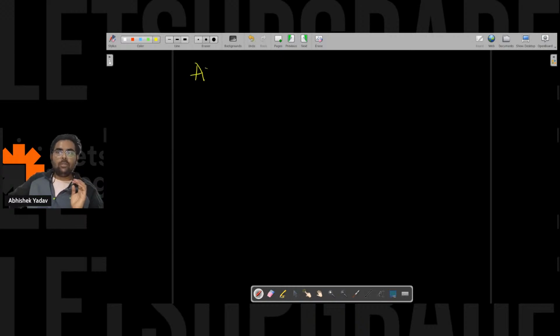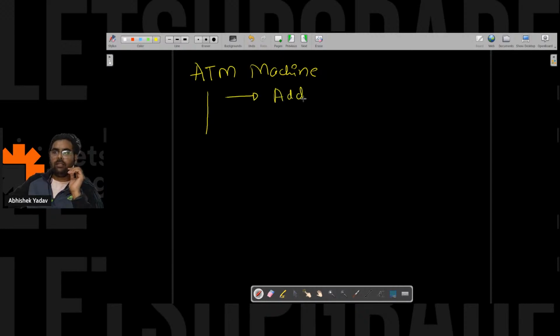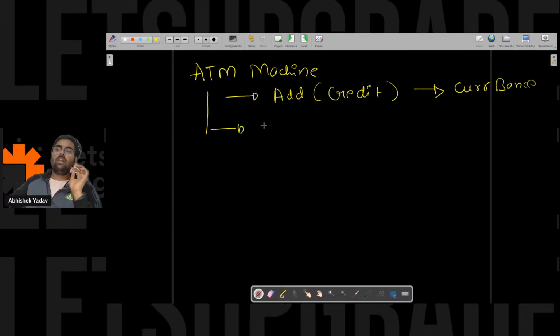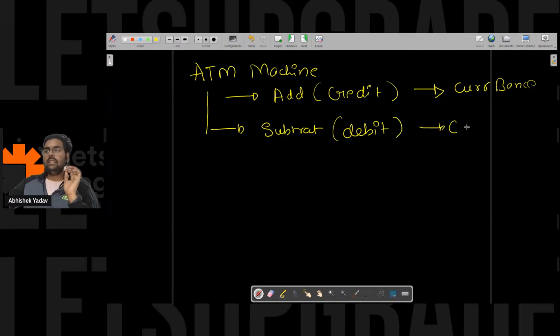Now a client came to me and he's saying, hey, now I want to build an ATM machine. So here the problem statement is that either the person can add amount, that is credit, to the current balance, or the person can subtract the amount, that is debit, from the current balance.